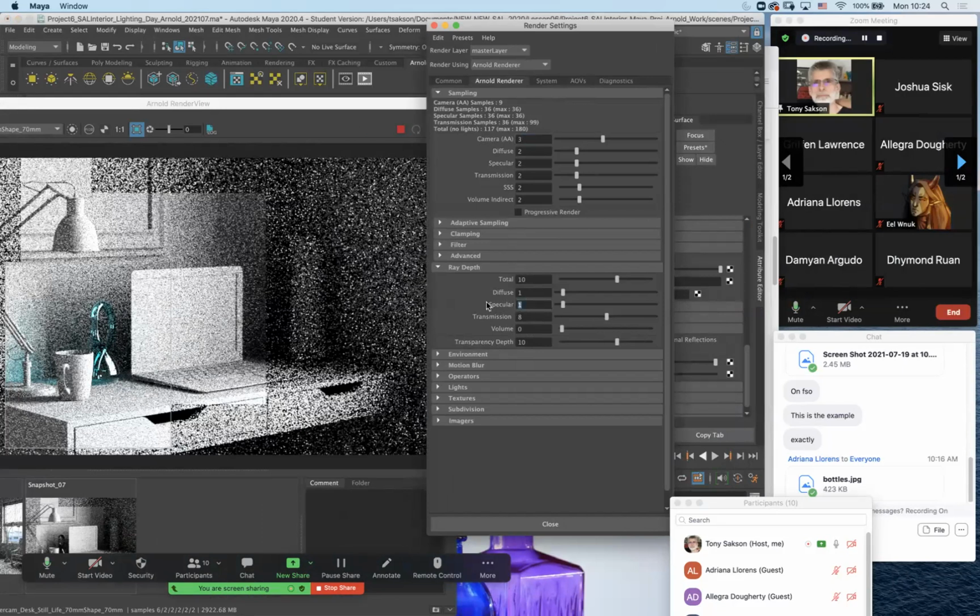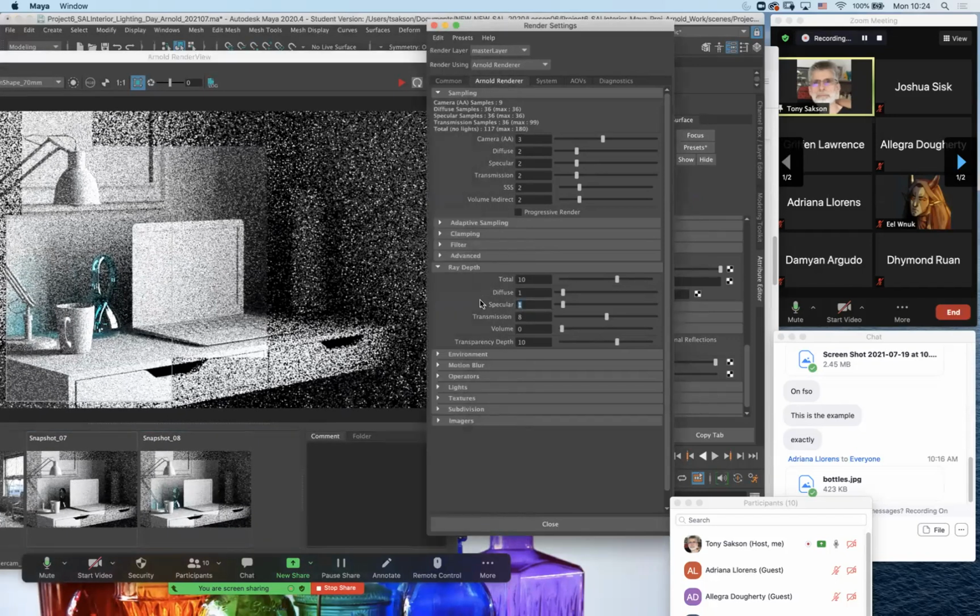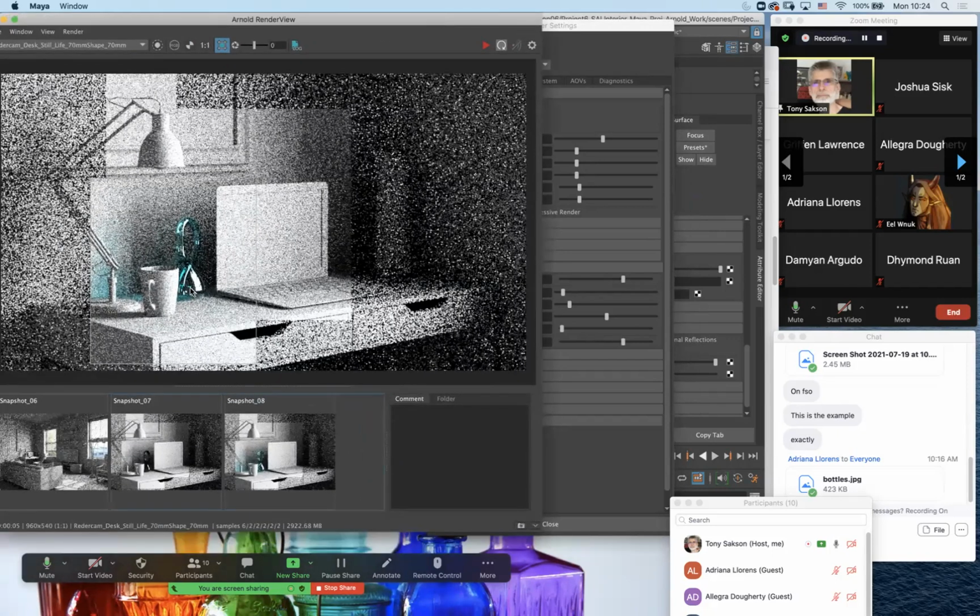Now, I might try specular at 2. So let me keep a snapshot of that. If I bump the specular up to 2, this has to go to 11. The reason I want to do that is I want to see if I get any more light bouncing around inside the glass.